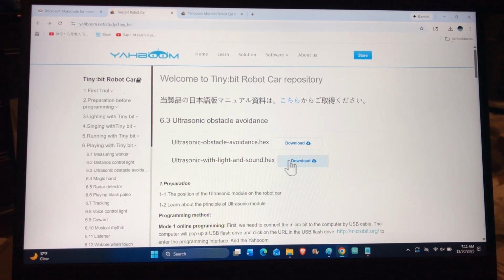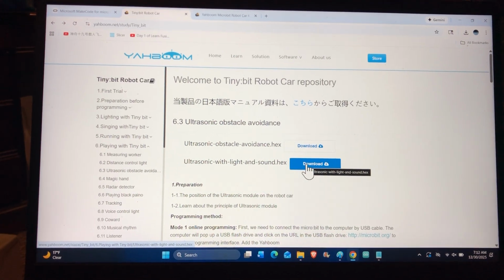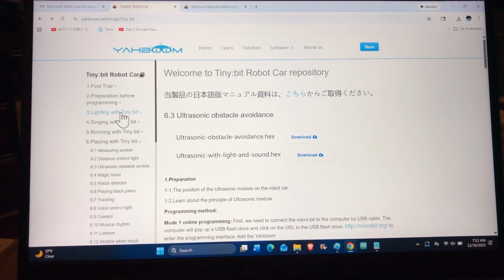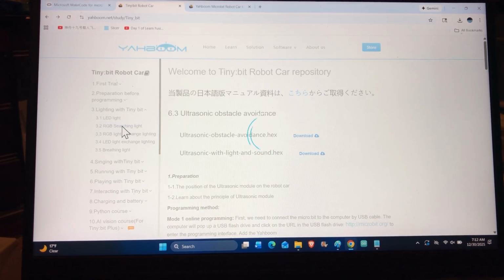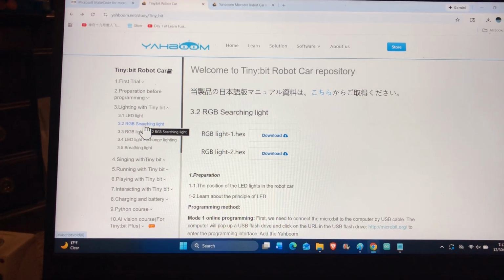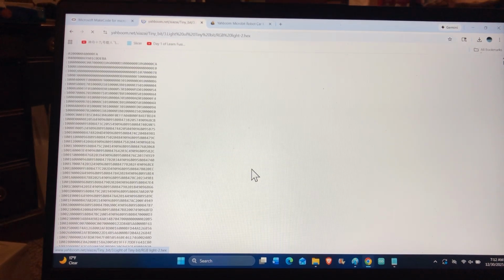Basically a text file. There are a lot of different examples of code here. It all looks pretty much the same as far as the way it comes up. And if you click on download, you're going to get that text.